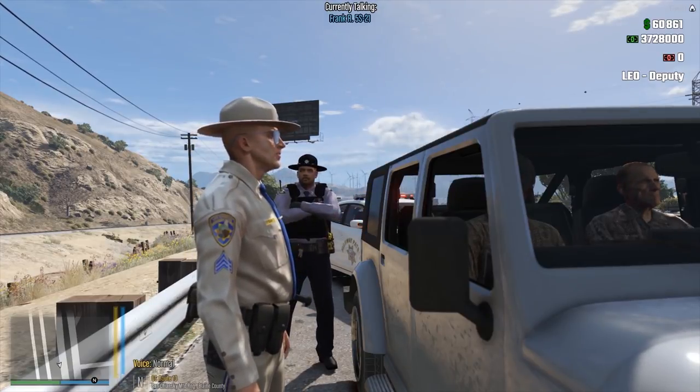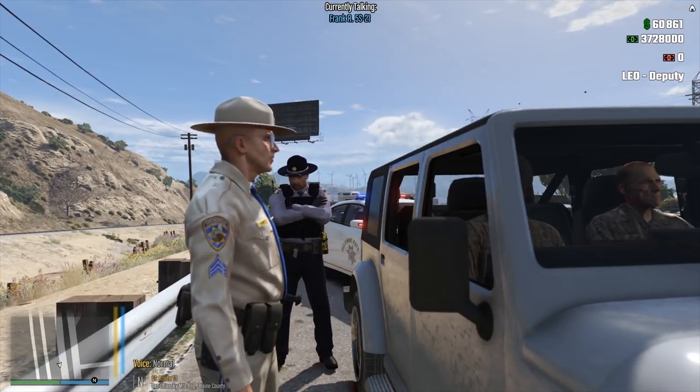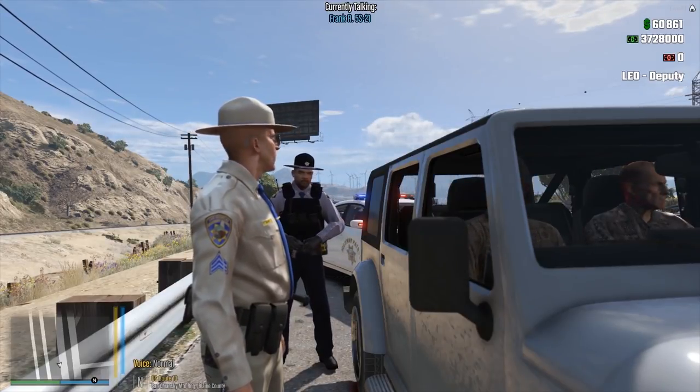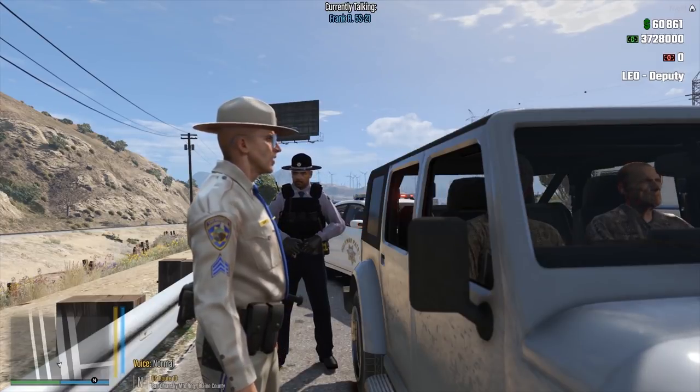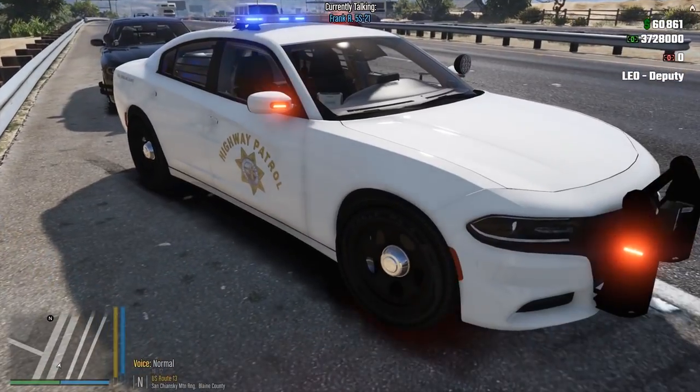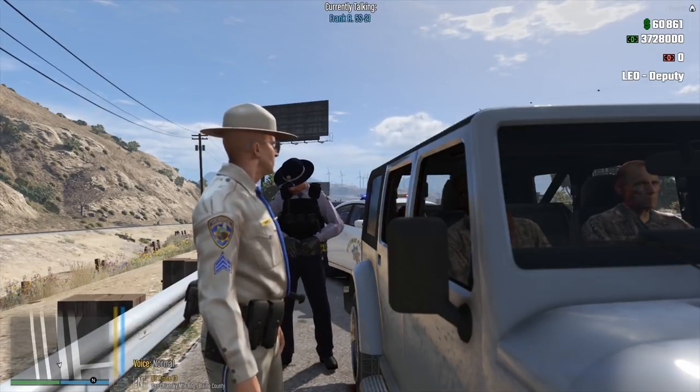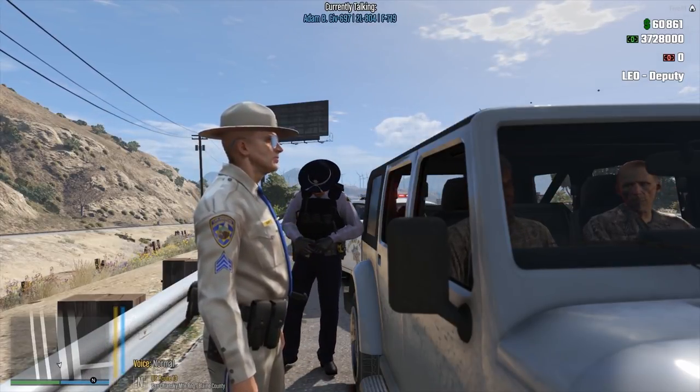So like I said, just pull off. Try to go, at least. I love this camera angle. Try to stick to the speed limit. Don't go so much under it. I'm trying. Slower drivers actually cause more accidents than fast drivers. So, if you don't want to get in an accident today, sir, I'd advise you just go. I knew that was going to happen too. Fuck me. That camera angle switch. Go 40. Gotta love it.